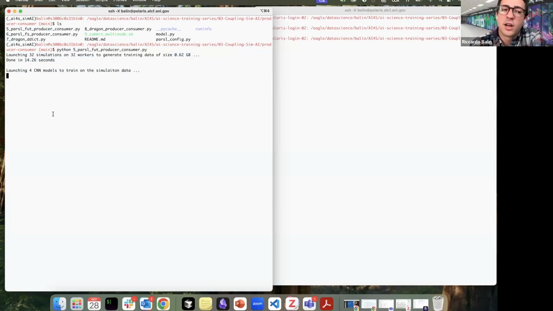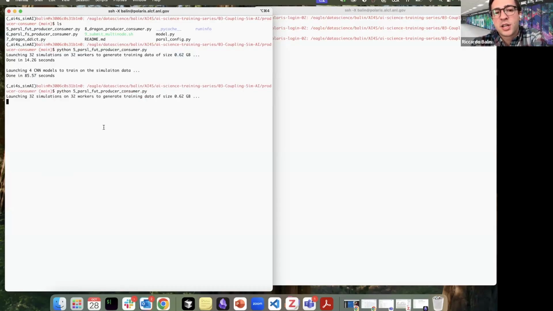You can see how long that's taking already, right? Even though it's really just less than a gigabyte of data that we're trying to transfer to the training processes, you see that in this case, it took about 85 seconds. A lot of that was actually passing the training data itself. But some of that was that the first iteration of training always takes a bit longer than usual. So we'll run it again just to get a fairer estimate of how long it takes to do this training step here.